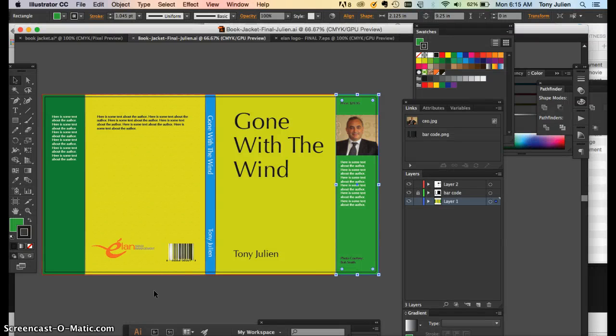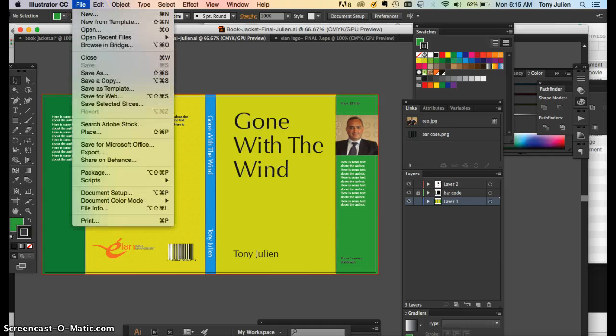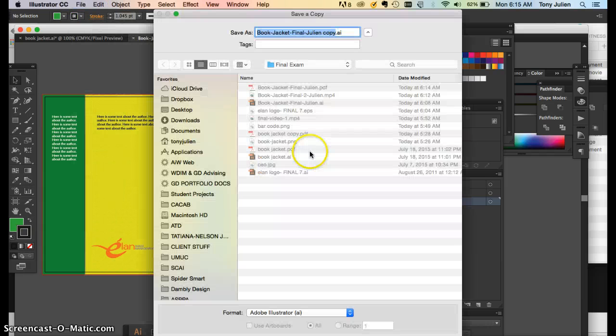Okay, so once you've completed your final piece and you're happy with it, we're going to create the different assets that you need. So we're creating a PDF, a PNG, and a package file. So the PDF you made before, but we haven't made a PDF with the crop marks, right? With the bleed. And the crop marks are where you're going to cut the different edges of the piece.